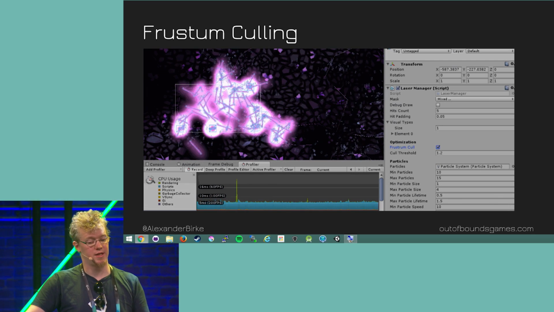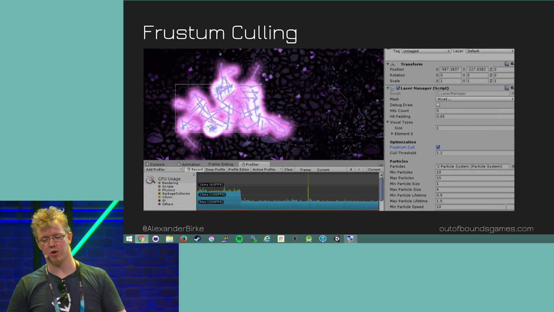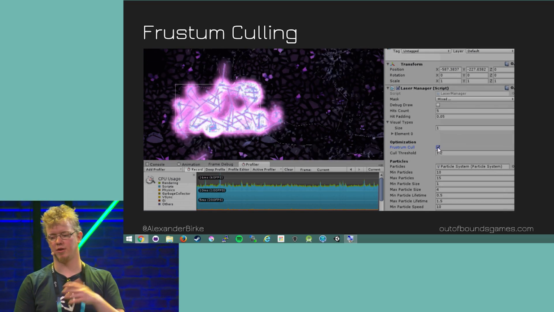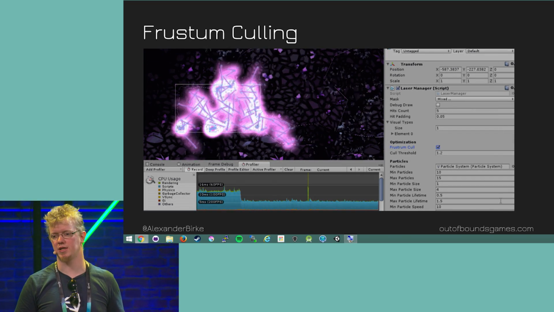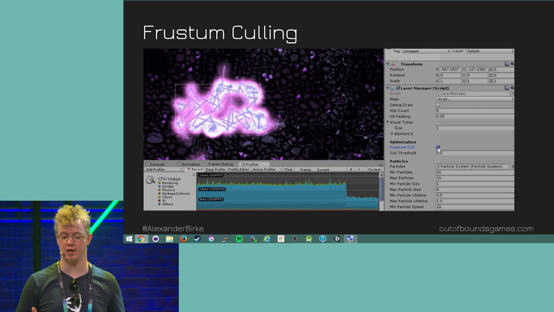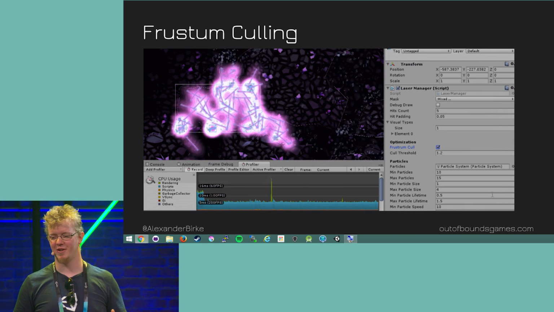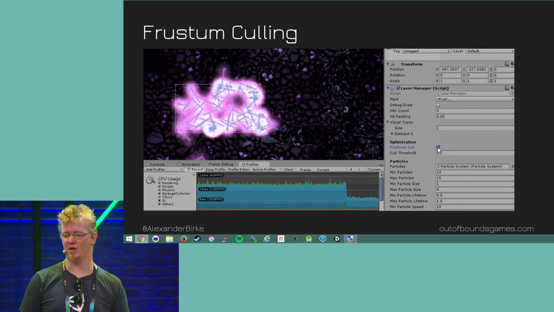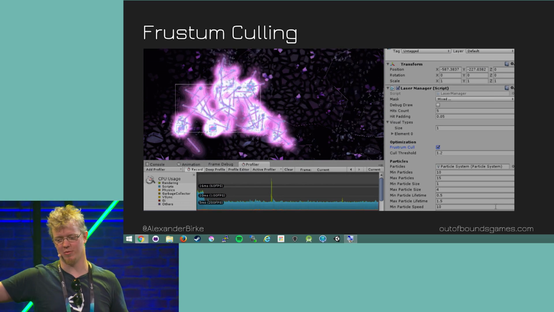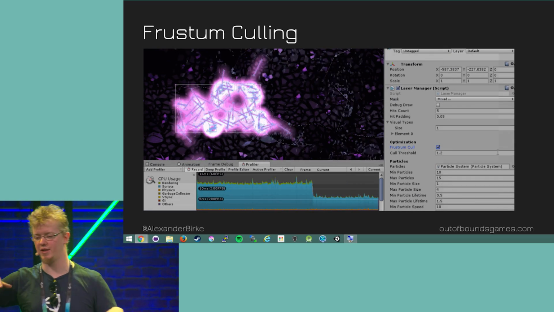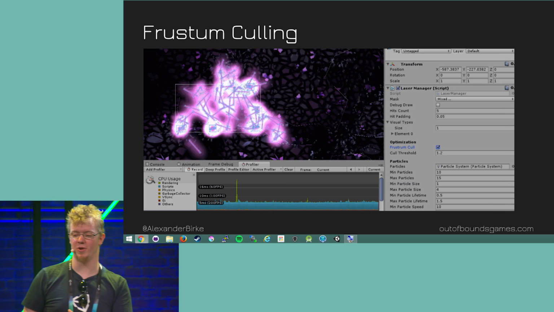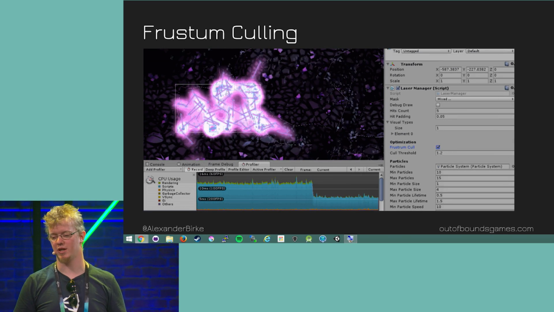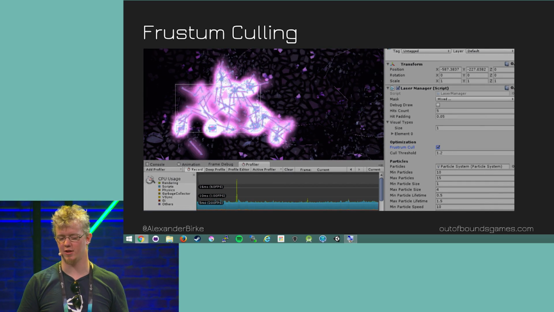I would say, though, it's still nice that you can, as a debug option, disable this culling, so you can actually see the mesh in your whole scene. For example, in my game, I could have a laser colliding with something outside the screen before I can actually get around to see it. So it's really handy to be able to disable that optimization.